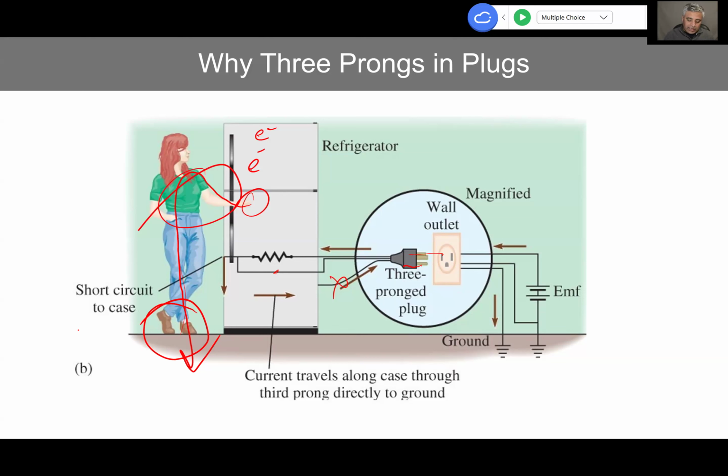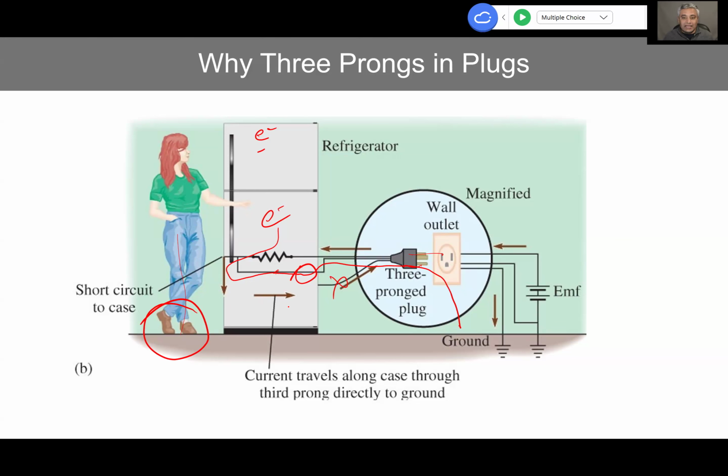Okay, so to avoid that, even in the case of a leak, the electrons can just go to the ground safely, because the wire has a very small resistance compared to our body. So whenever they find a metal wire, they want to go through the metal wire rather than our body. They want to go to the least resistance path. It's like saying, there is one road with a lot of traffic, and another road with not much traffic. What would you do? You will drive on the road that has less traffic. Kind of a similar thing, okay?